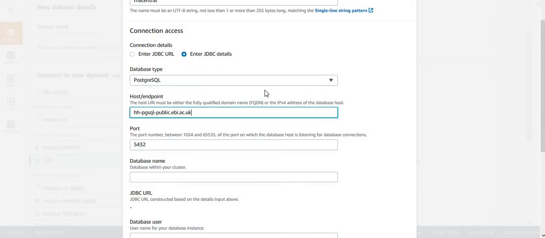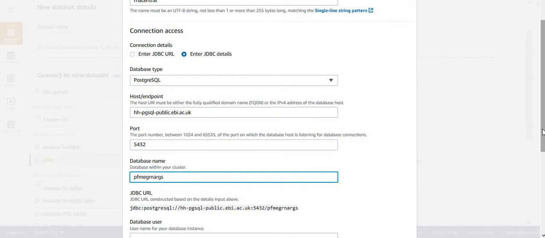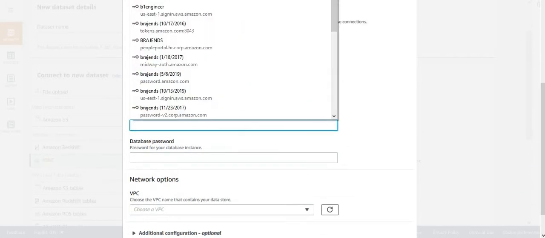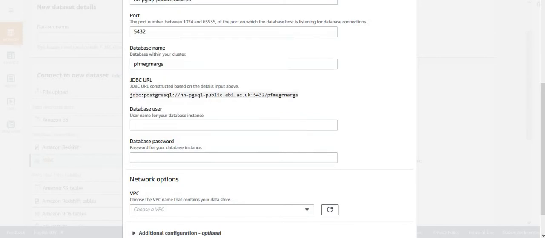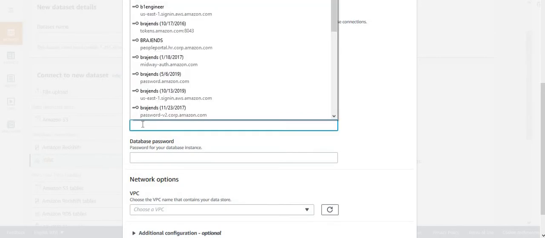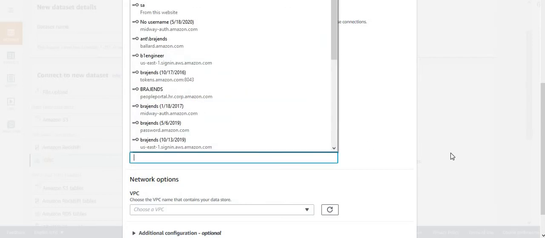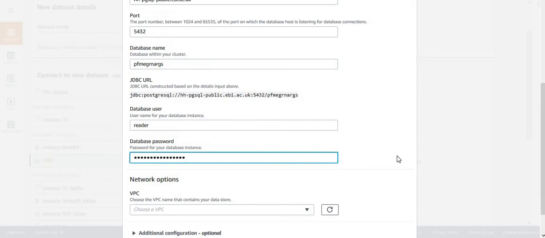This is my host. My port is 5432. My database is actually this. And my database user is a reader, the name is reader, and then here is my password.